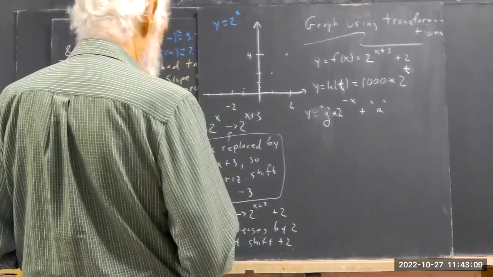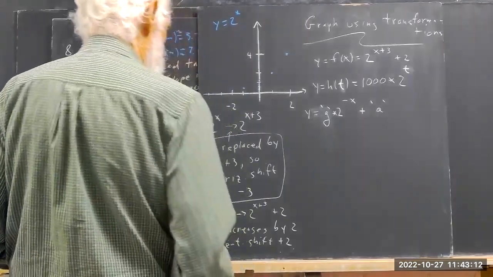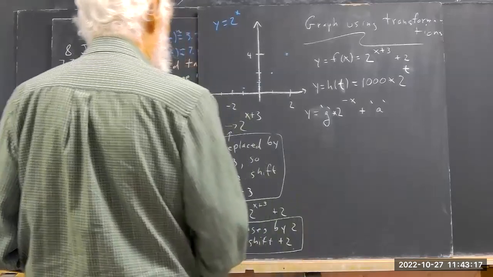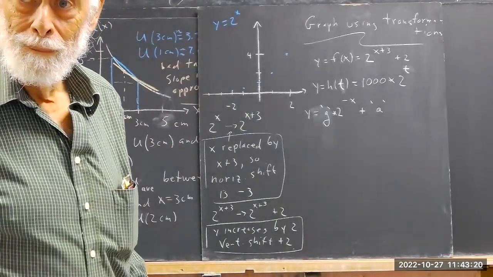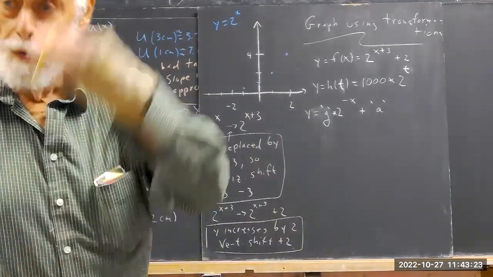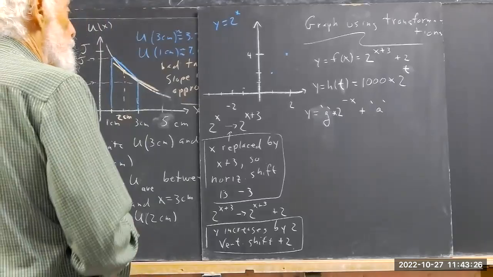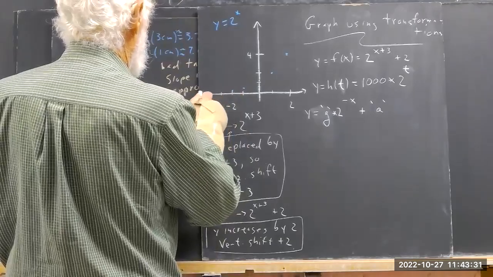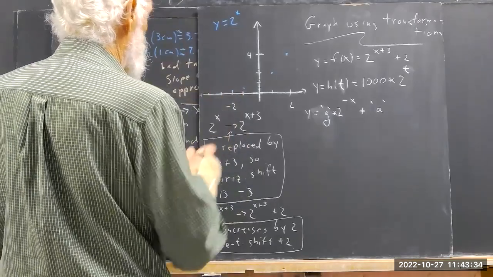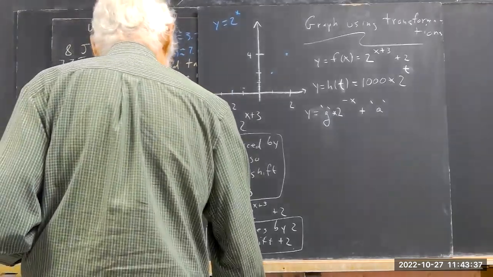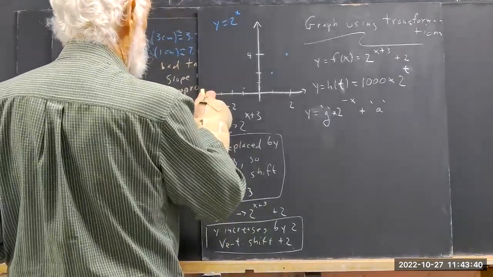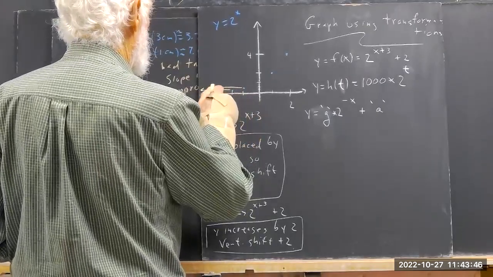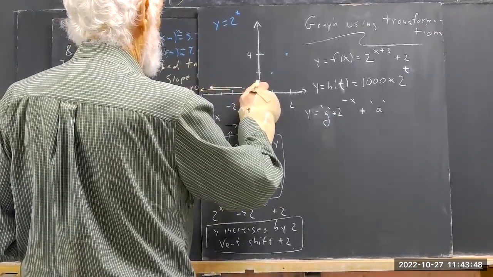So here's what happens. What has to happen to each point? It has to shift 3 units to the left and then 2 units up. I didn't really leave myself room, but if I go all the way over to the edge of the board, I can actually shift this point 3 units to the left. Let me do that. So shift each point 3 units to the left.